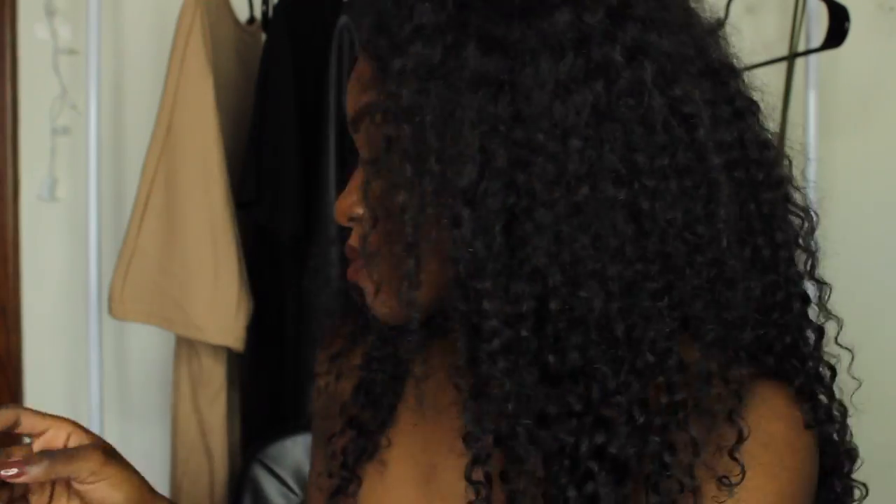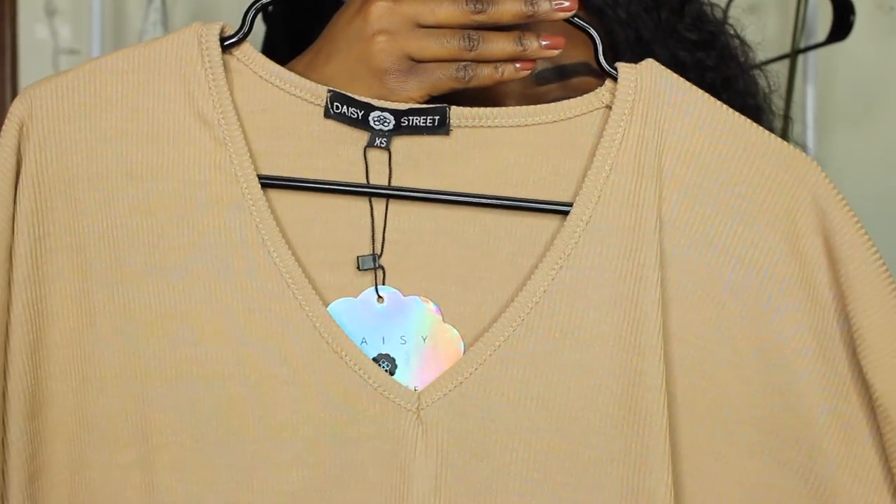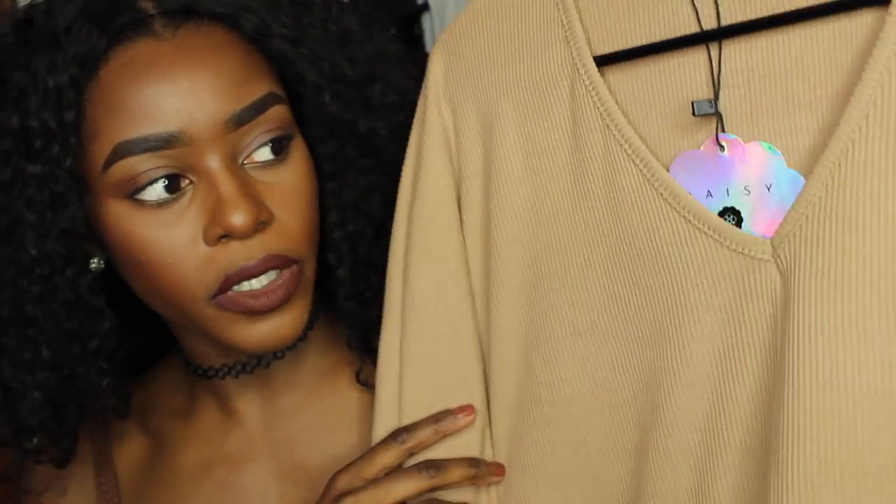The whole point was to revamp and add neutral basics to redo my whole wardrobe and make everything look put together. The things ASOS did send correctly I actually do really like — I purchased all of these myself, YoShop was the only partnership. The first thing I got was this nude oversized tee. I went for slouchy tees so I can do layers — put jackets on top, bralettes underneath, things like that.